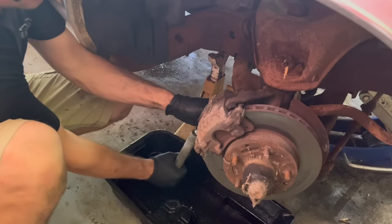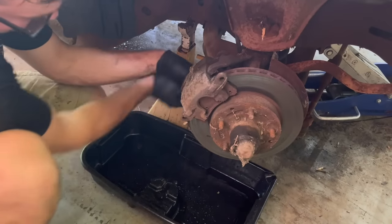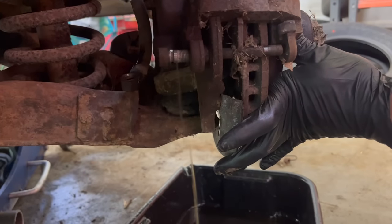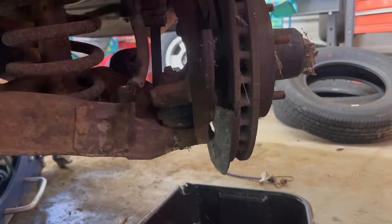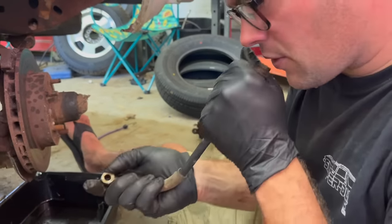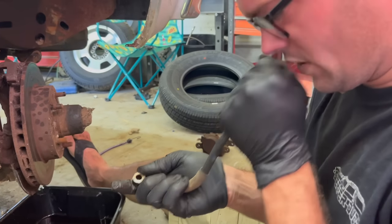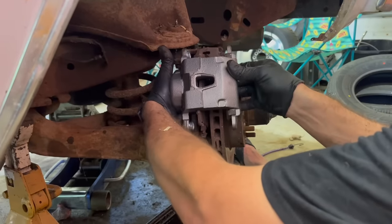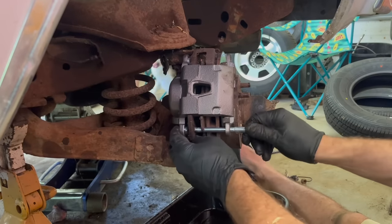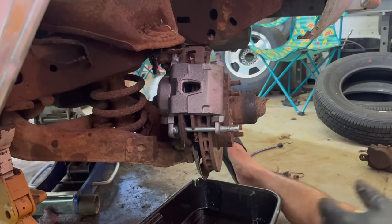I'm picking the whole car up — G-body shuffle. Use the hand hammer, that's why the Lord gave it to you. Nothing's coming through — same story on this side. Our rotors are in pretty good shape so we're going to leave them alone. These pads are a little more worn but they probably got a few more miles in them. I've seen how far my wife's family goes on a set of brake pads — these have plenty of life left.